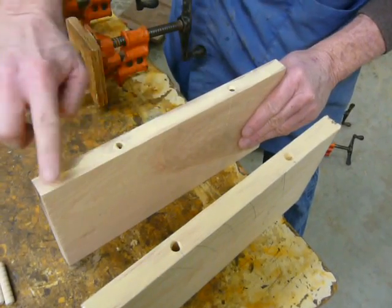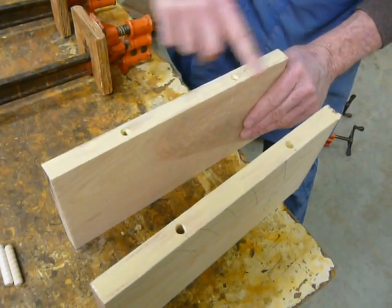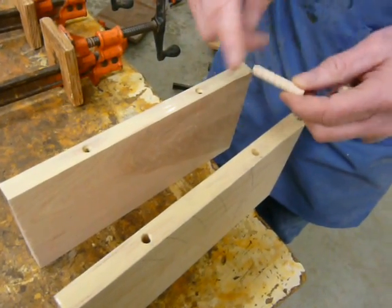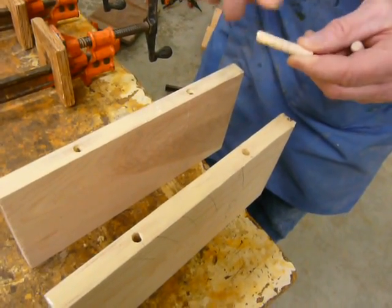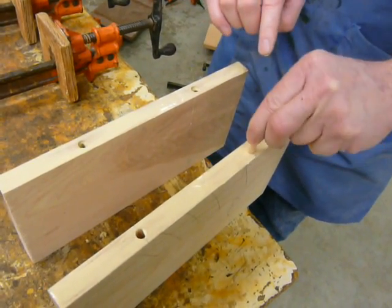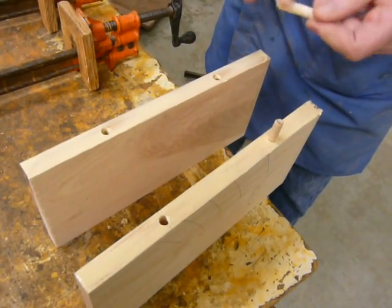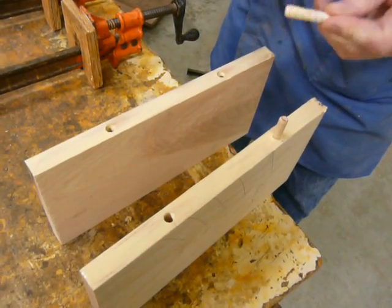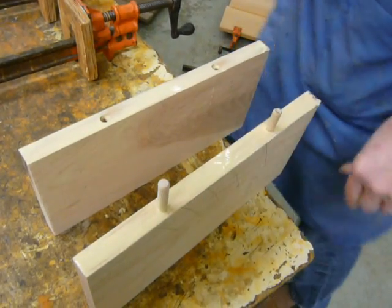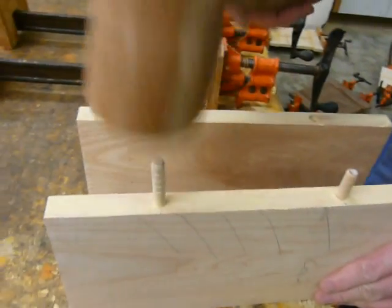So we'll get that all taken care of. Nice thin layer of glue. You don't need too much, but you do need enough to coat the surfaces evenly. Now I'll take my dowel and this little bit of glue that I have left over. I'll just smear some glue onto the dowel and put the dowel in the hole. And I'll grab some more glue off of here and smear some glue on the dowel and put this dowel in. It's a little tight, so I'm going to get a mallet and tap that in.